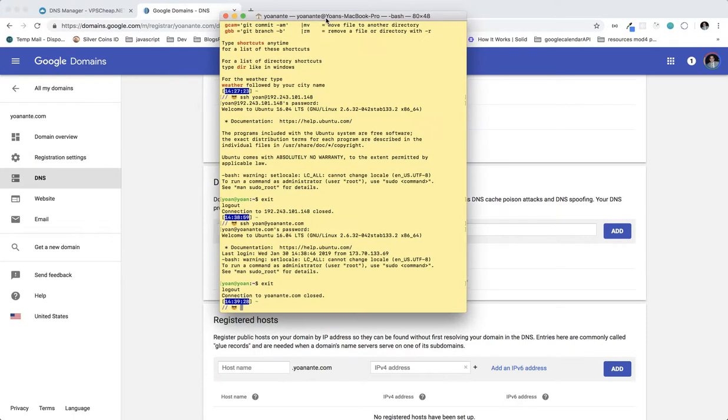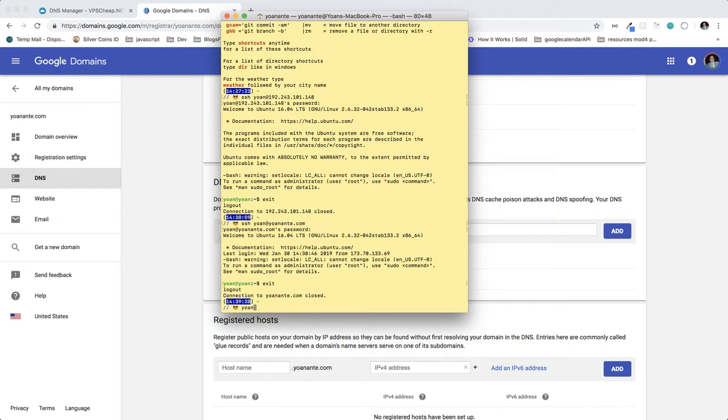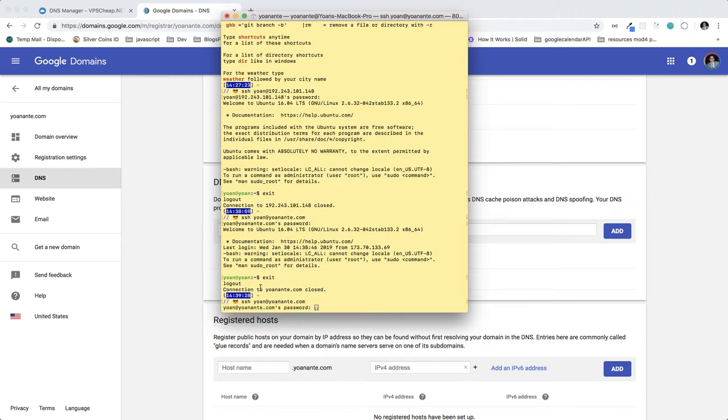You should be able to log in the way that I showed you. Actually, it takes a while. These records take several hours because this has to be updated for the entire internet. So once those servers update, then you'll be able to SSH into your account. If you can't SSH using your domain name right away, just give it some time and just use your IP address for now. Within a couple of hours, your stuff should have propagated and you should be able to use your domain name. But if it doesn't work right away, don't sweat it. It takes a while for it to propagate through the internet.